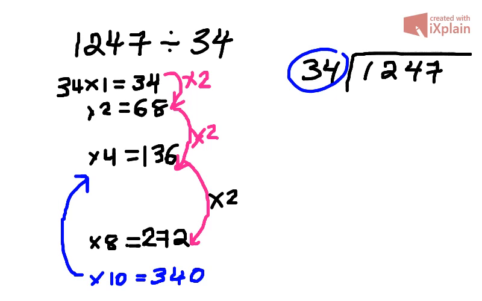Now if we know the tables of 10, we get times table of 5. So half of 340... half of 34 would be 17, so half of 340 is 170. This way, as we look here, we have most values of the tables. We just have the three missing, and if we need it we can even just add 34. If we need the tables of 6, we'll do it based on the fives, or doubling the three if we have the three. If we need the sevens, we can go from the six, and if we need the nine, we can go from the eight. But at least we have a good chunk of the tables ready to go.